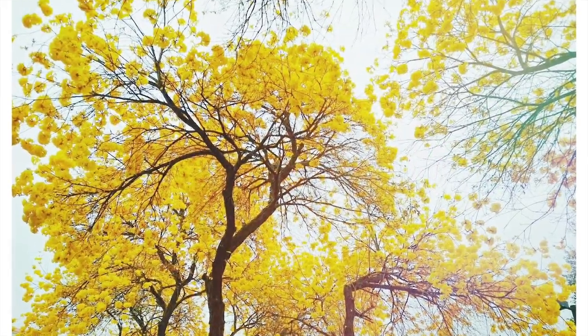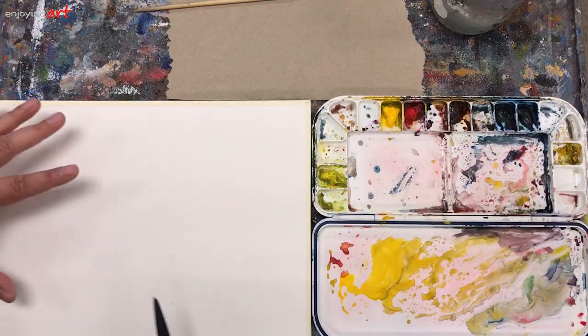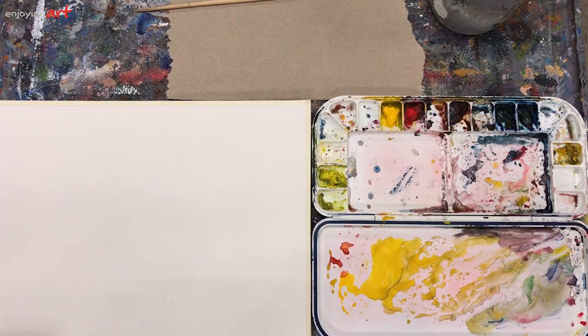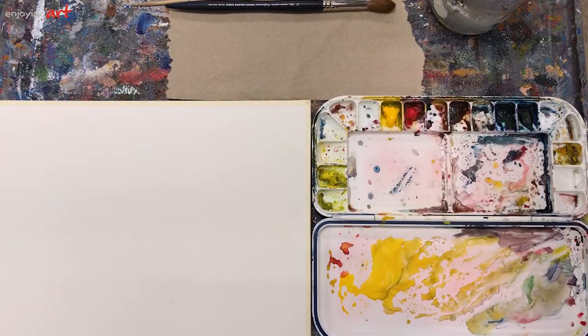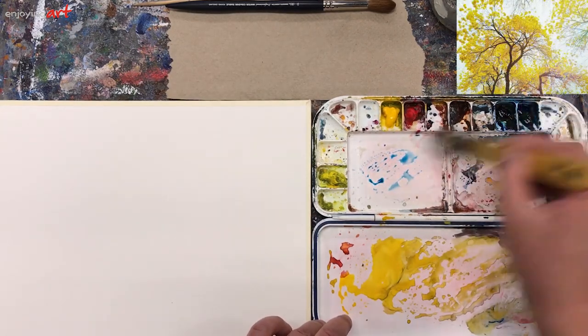We're gonna paint this yellow flower trees. It's very interesting and beautiful. So the first thing I'm gonna do, I'm gonna work into the sky. At the same time, I make the paper a little bit wet. First, I'm gonna wet the background. Just have a little blue color, a little bit blue color.